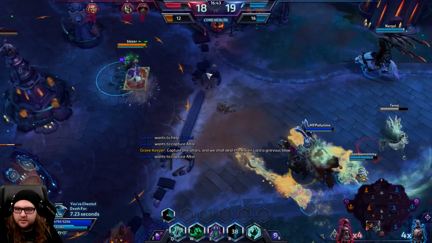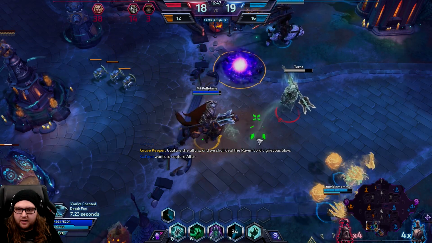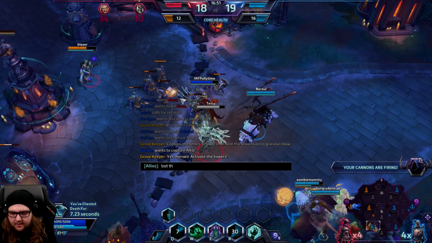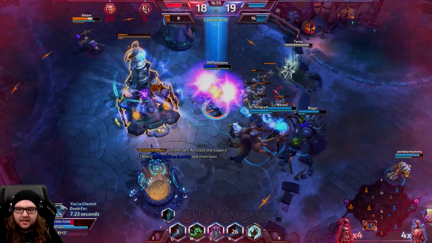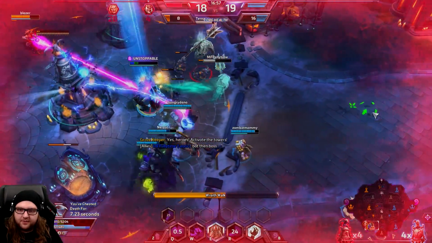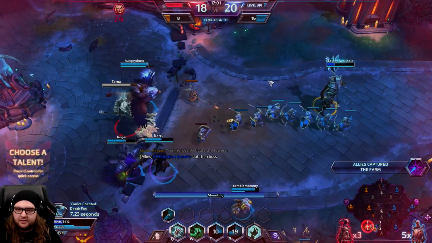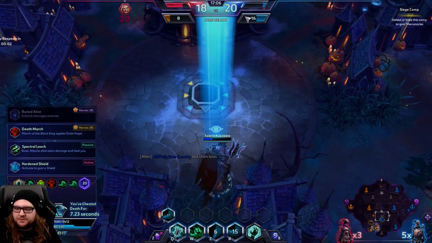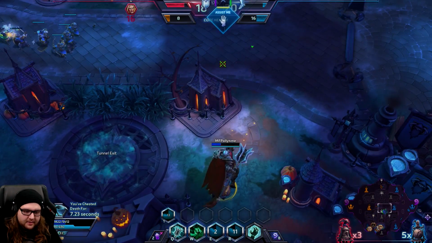There he goes. And I don't see much of a reason not to push in here and take bottom before we rotate up to boss. So let's tell the team that. Bot, then boss. We'll have the numbers advantage. They'll have to retake bottom, which is going to make some space for us to move up to the top lane and get boss really, really quick. Fantastic. Okay. We are going to go for Spectral Leash. Basic attacks deal extra damage and heal us.